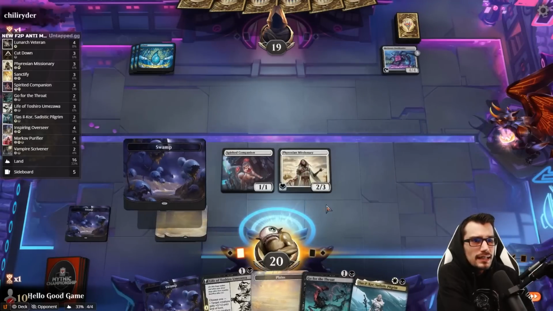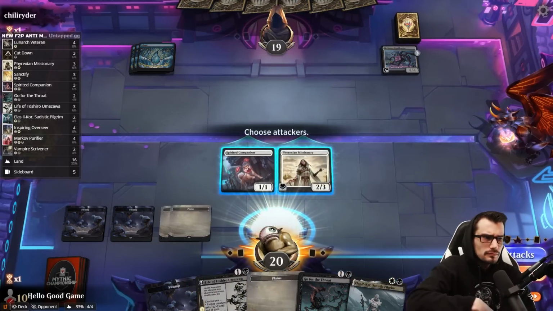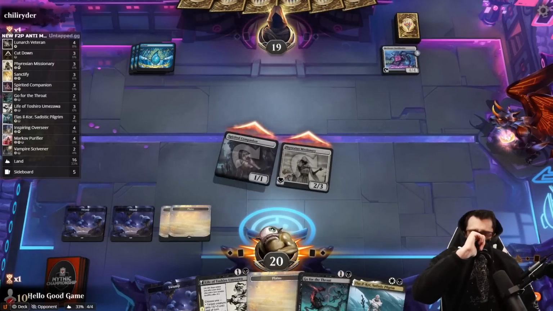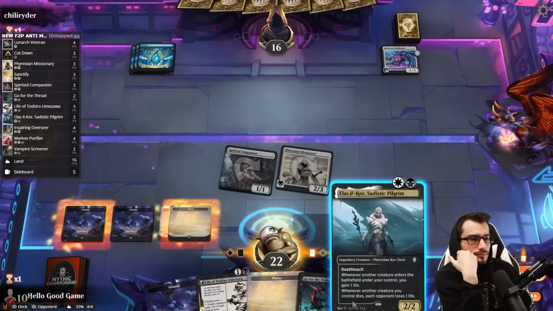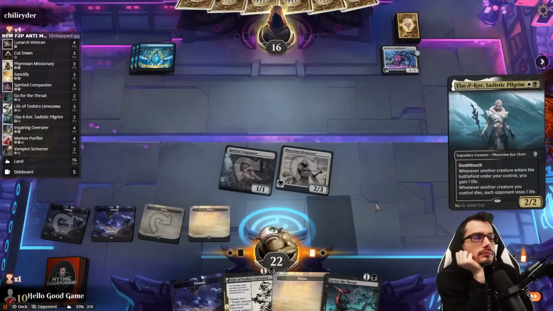Ooh. Hi. Let's attack for 3. Kazoon-tite. Let's see if we can sneak this in without a counterspell. Sadistic Palgrim. Because he's a great pal.